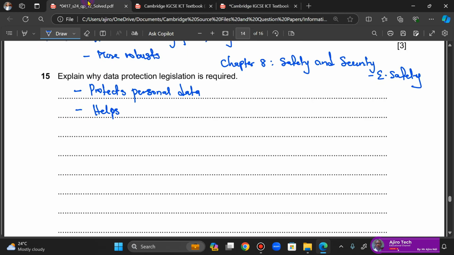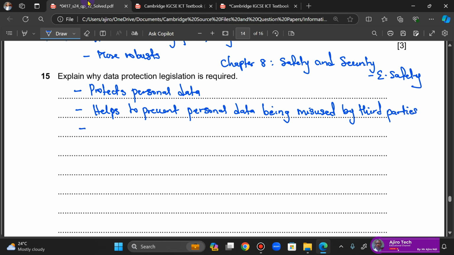So the whole idea is that it helps to prevent personal data being misused by third parties.